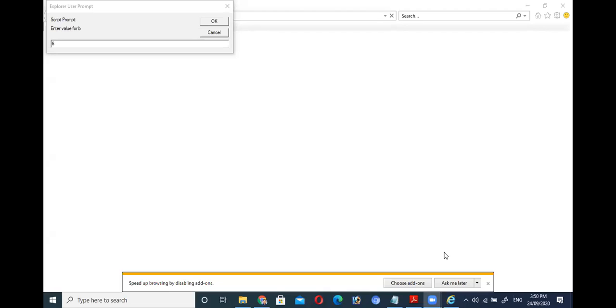Yes, Chaitrali. 5 plus 6 means 11. So what result do we expect? That it should be 11. Because the first value is 5, the second value is 6. If I add those two numbers by using C is equal to A plus B, I expect the value 11 on screen. But we will see what result we get. What is the result? Can you tell me what is the result?